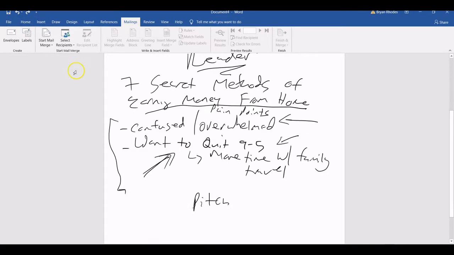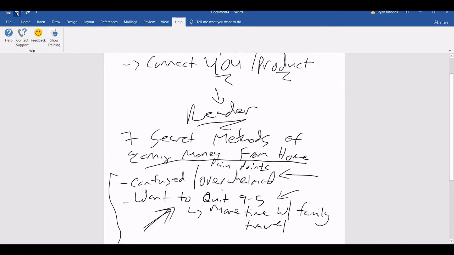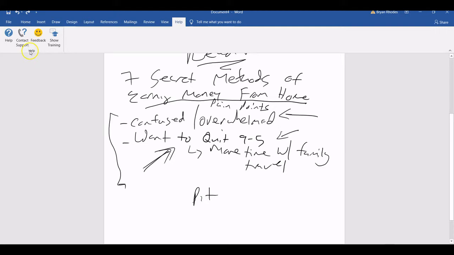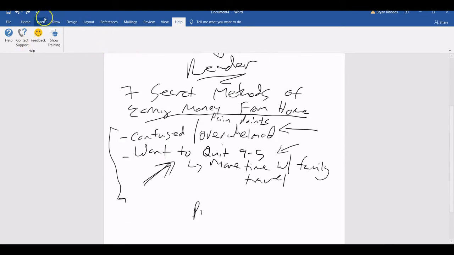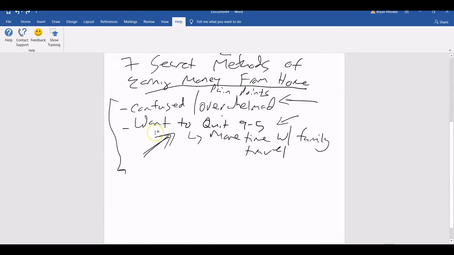But when you get to the pitch, what you're doing with the pitch is justifying their emotional decision, because by the time they get to the call to action, they've already made the emotional decision to test your product or try it or whatever. Your pitch is then where you rationalize their decision. And we'll get into that on the next page here. So you get your bullet points.